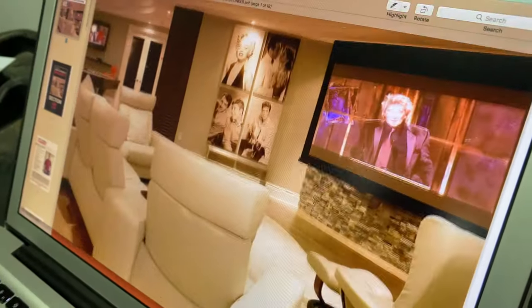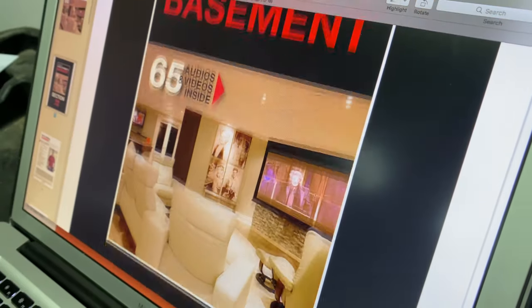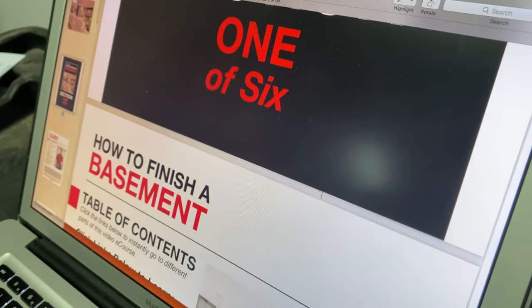Since 2018, I've taught hundreds of people how to finish basements properly with my online basement finishing course, and in all cases I recommend some form of foam insulation, not batts, for exterior basement walls. Energy efficiency and greater resistance to mold and mildew are two reasons why foam is superior, and of all the foam-based basement insulation approaches out there, I have one particular favorite.